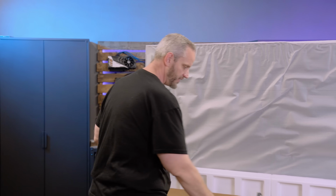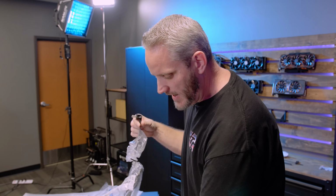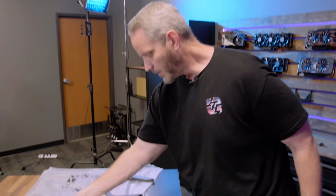So you got two of these that mount to the back. In fact, before I put these feet on, I want to show you guys a couple of things. Obviously, we have a 90-degree power adapter. That way, if you're mounting it on a wall or a flush mount, there's plenty of room for your plug. It does not remove from the back of the TV. It does not have a Mickey Mouse plug or a two-prong plug. It is stuck in there permanently.